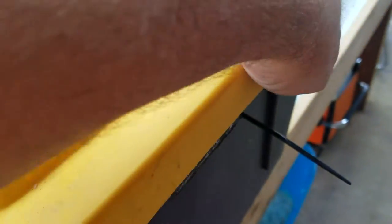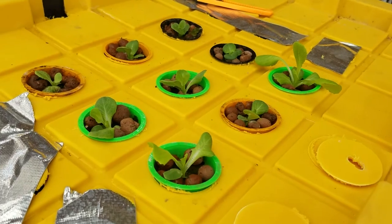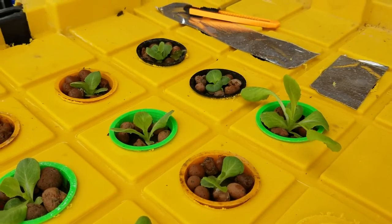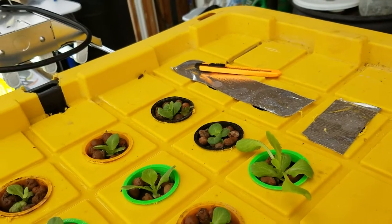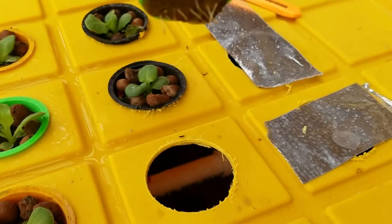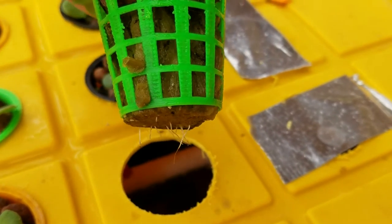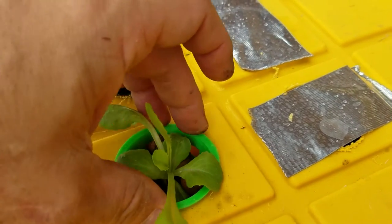I want to show you what these misting nozzles do. When I turn the water flow on — you see those little bubbles of water underneath popping up? They come up and hydrate the rock wool underneath. So this is actually a variation of hydroponics with aeroponics. Down in there are all those little nozzles. What I'm trying to do is encourage the plants to develop their root system. You see those two little buds just starting to come out? I want those rock wool cubes to stay moist enough where the roots start to come out. And when I get a beard — B-E-A-R-D — like a Santa Claus beard of roots coming down, then I can transfer it over to my near film technique system.